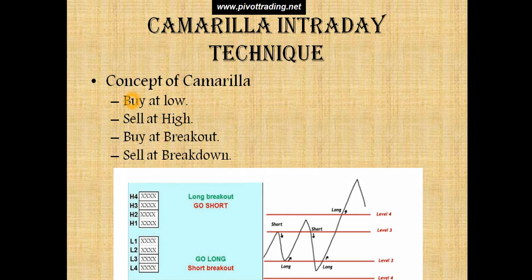So that is what I was trying to say here. We buy at low, we sell at high, we buy at breakout. H3 is the sell at high, H4 is buy at breakout. Similarly, L3 is buy at low, and L4 is sell at breakdown. From this picture you can see there are two levels at the bottom and two levels on the upper side. For the first upper level, we use that as a short. For the next upper level, we use that as a breakout. Similarly, on the downside, we use the lower level as buying and the further down level as the breakdown.